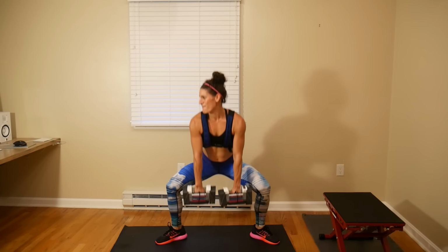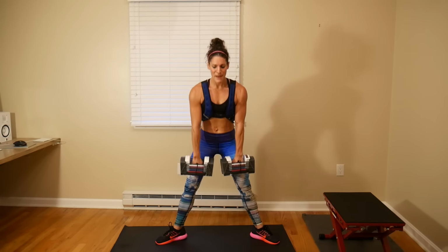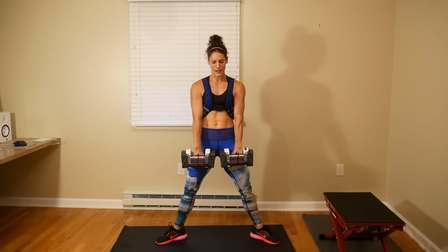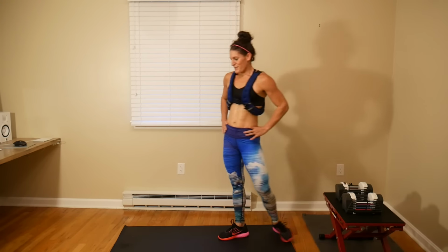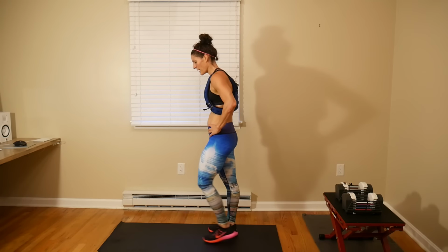Up. Nice job. Less than 20 seconds are left. Remember, keep those shoulders down, chest up, abs tight. Five seconds. Okay, seven down. Tornado switches and obliques. Here we go.